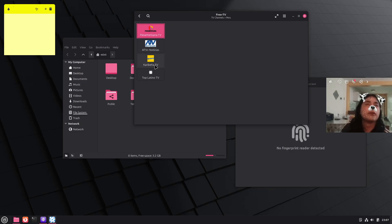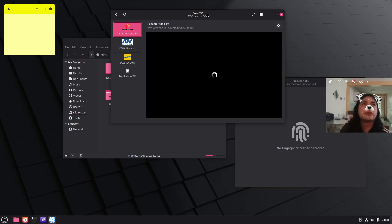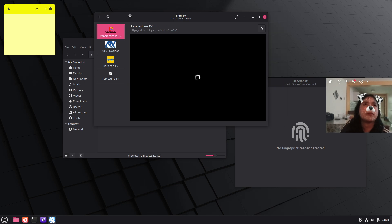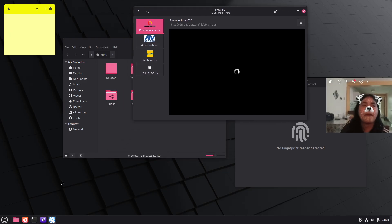I gave this option a try right away, and I can confirm the upgrade process went through smoothly without a single hitch. With Mint 22.2 now available, the team's focus is shifting to LMDE 7 GG, for all of you who prefer Debian's rolling security updates, stability, and reliability, but still want Mint's trademark usability polish. It will be built on top of the recently released Debian 13 Trixie. While there's no official timeline provided, chances are we'll see it land sometime in the second half of October. Until then, enjoy the new ZARA.